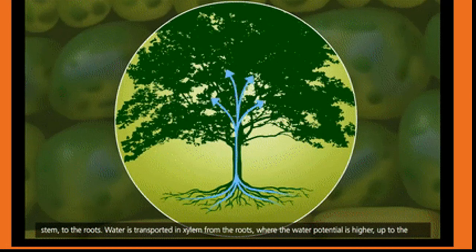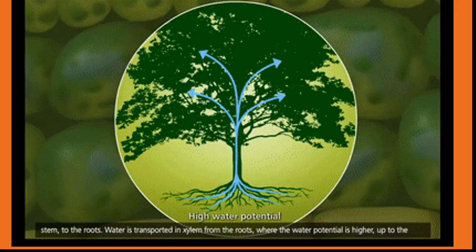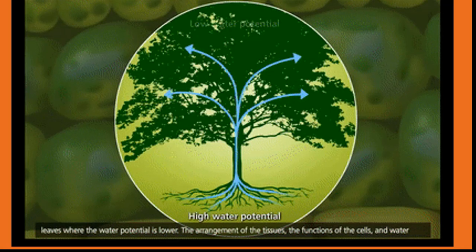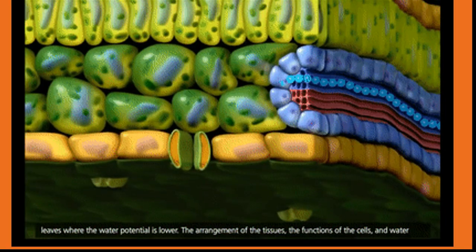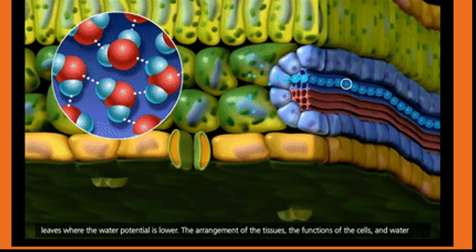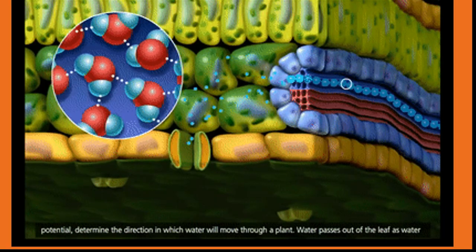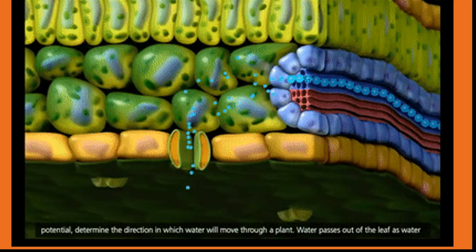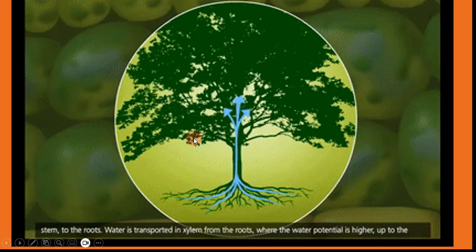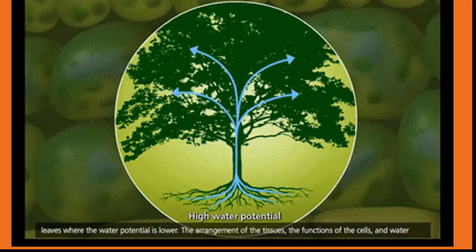All right, see, it's going up. Now what's causing it to go up? We call that capillary action. Okay, it's like when you take your straw and put it in the water, right? It'll climb up the straw. So we're going to see here the reason why the capillary action takes place. That's water going through the xylem and the phloem. I think that's the phloem right there. Going out. Ooh, check it out. There's our little guard cells and our stoma. All right, so it's coming up. And it's going to flow through the leaf.